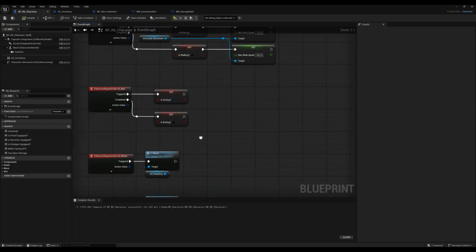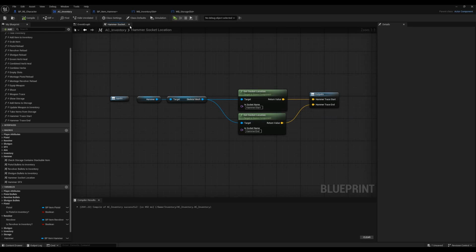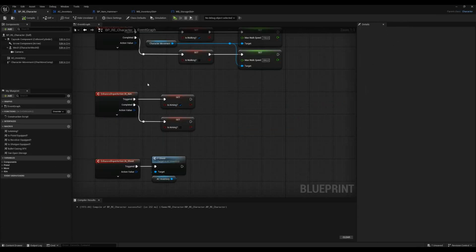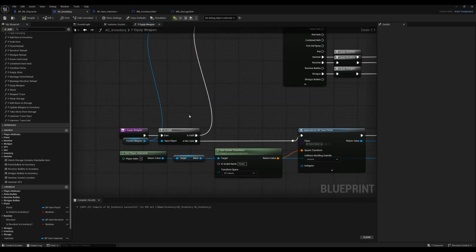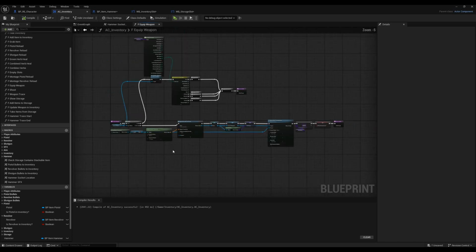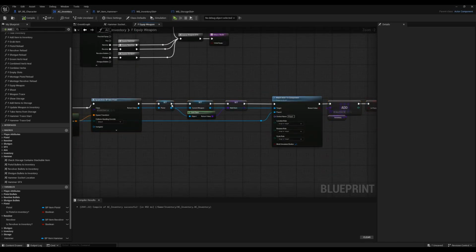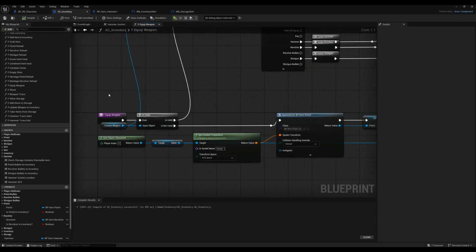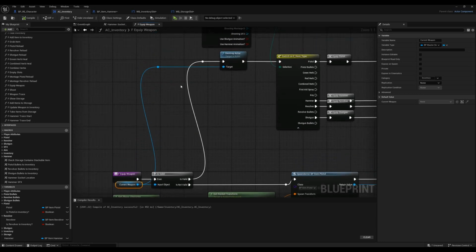Now, where did we stop? We did stop here, right? I told you, you have to create this. So what you need to do now, we need to equip weapon, because we need to actually equip. You have the current weapon. This is always the initial equip, always our pistol. And then we do know when we equip something from our inventory, our current weapon is always the pistol at first.